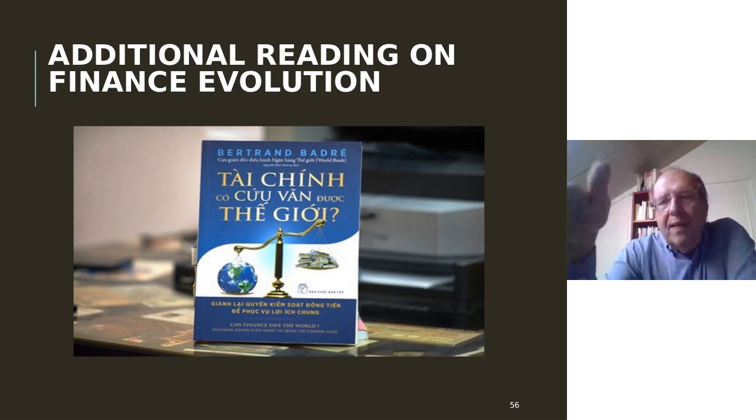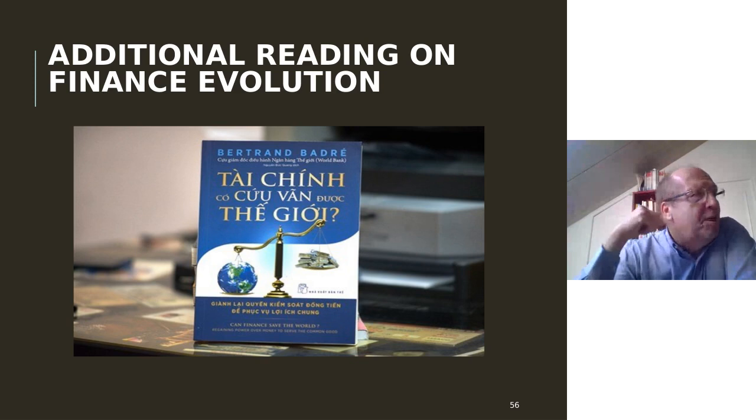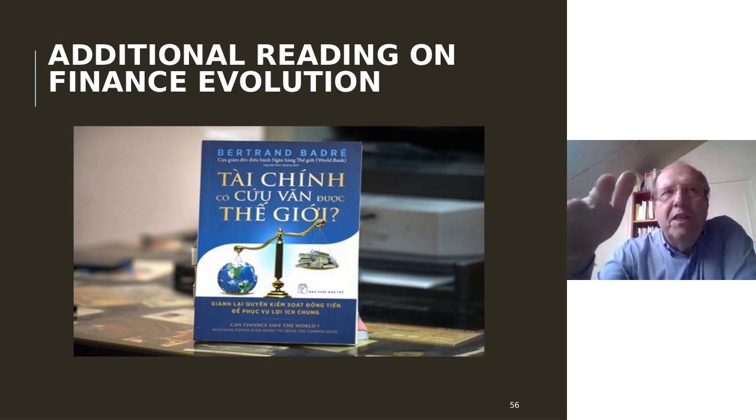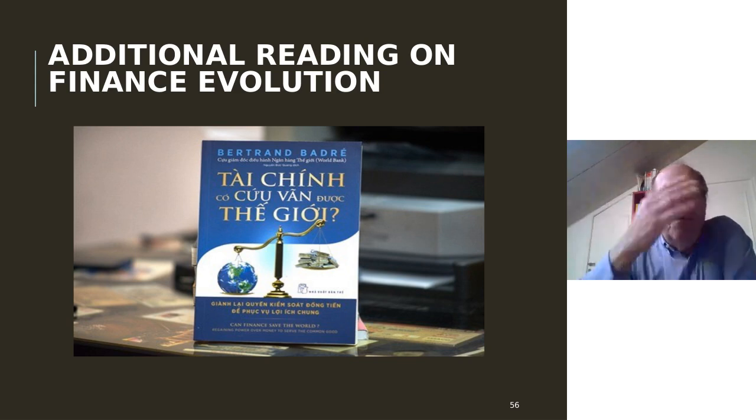Bertrand Badré, who used to be the chief economist of the World Bank, published in Vietnamese, 3 years ago I believe, his book, which is available in French and English. The original is French, but the original edition was in English, then French. I believe it's in many languages, and he chose Vietnamese for a reason I now forget. I know Bertrand for a long time, and he explained to me why he was publishing in Vietnamese, and now I forgot.